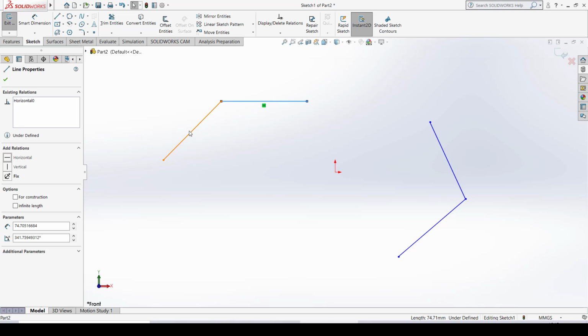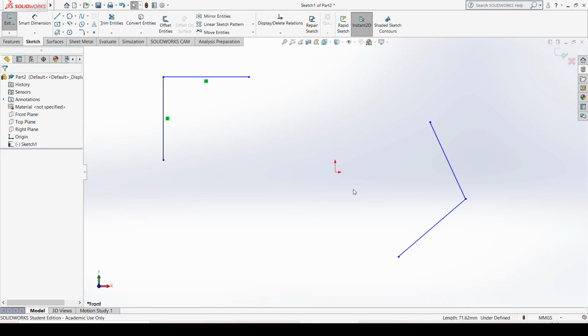Again I select this line here. Now I want this line vertical, so I just click vertical here. Now you can see this line becomes vertical. I can show you how it was previously. Previously it is like this. The original position of your entities is like this, but when we apply constraints, you can see your things become proper. Fine. Still our system is not fully defined.